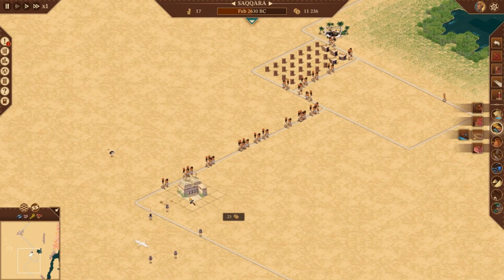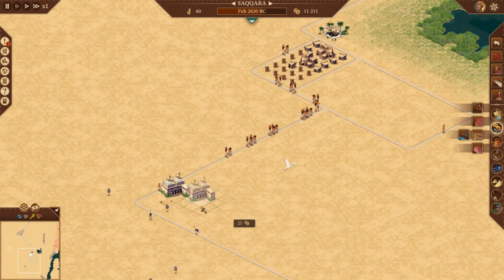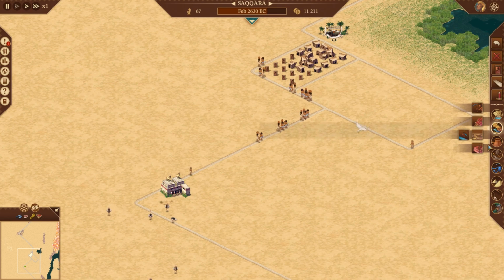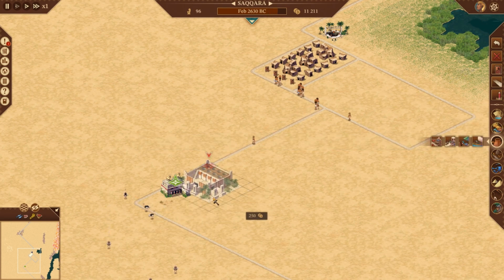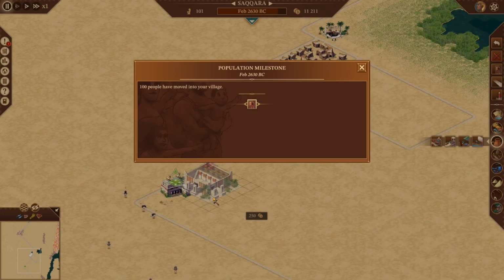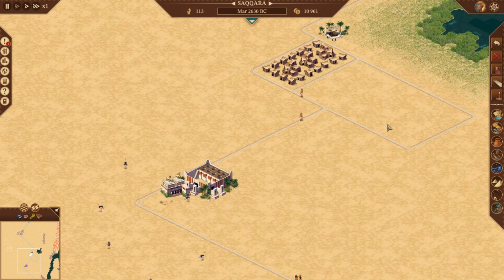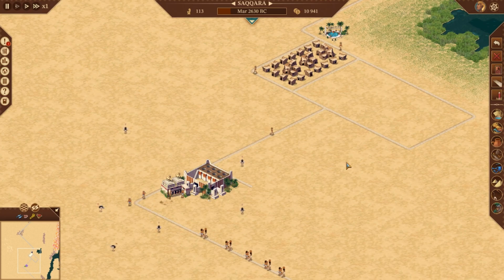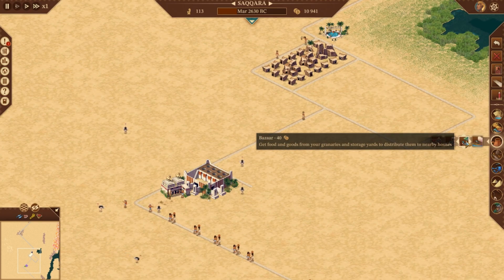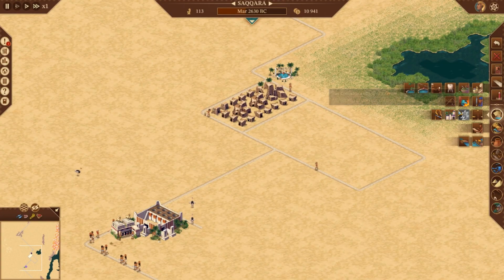People are getting in. Let me be ambitious and place it right here. I think one of them is going to be fine. Then we have to put in the granary. Technically we don't need the granary, isn't it? We did understand that in the previous episode. Let's put the granary right here still. Okay, the hunting has begun.